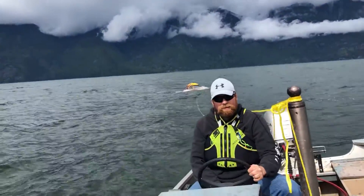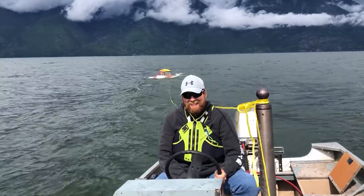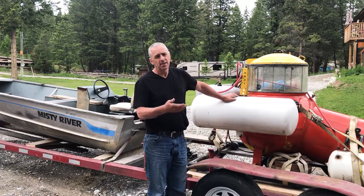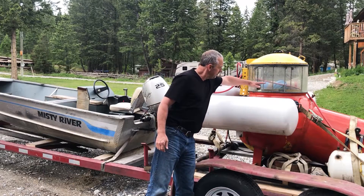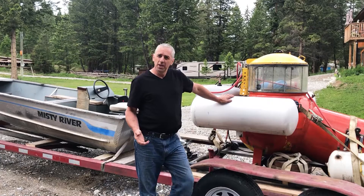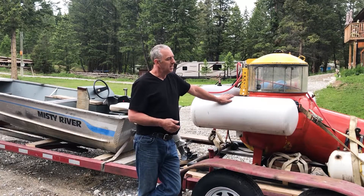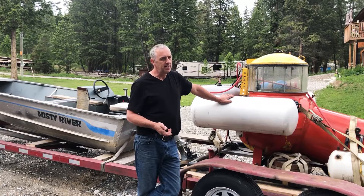After one hour of soak time on the bottom of the lake we returned, we pulled on the buoy line which releases air into these two valves, this tank and the opposite tank, and it came up no problem. It came up to a level about here because these tanks only bring it up to this level. We then towed it back to the dock and inflated the other tanks which brought it up to full height. It's super easy to load on the trailer.